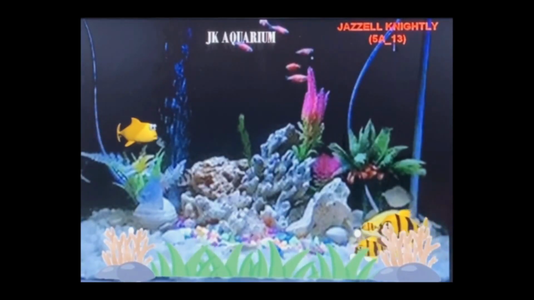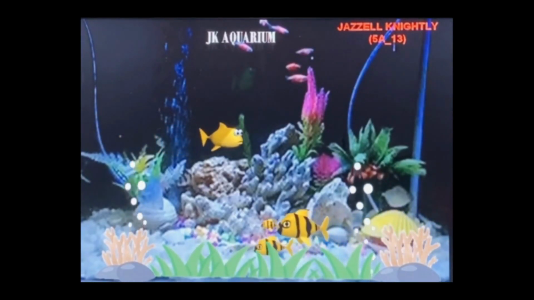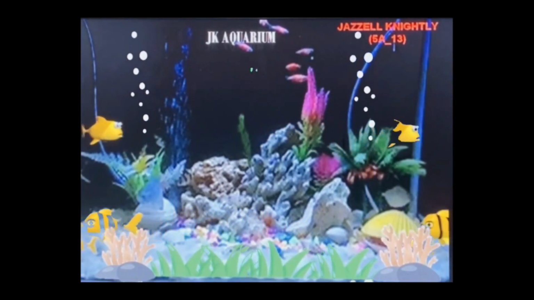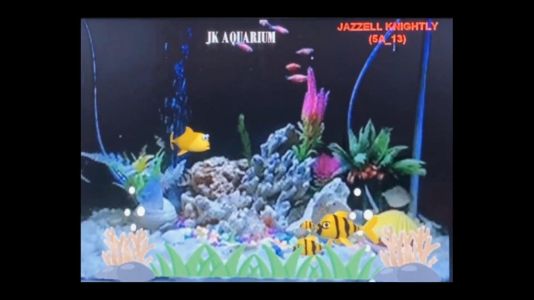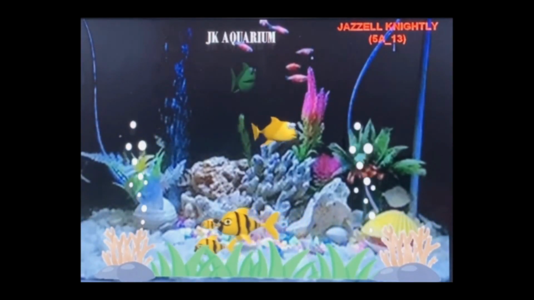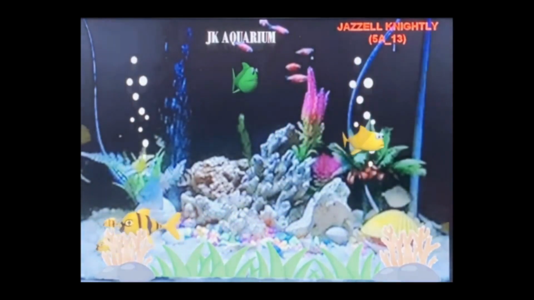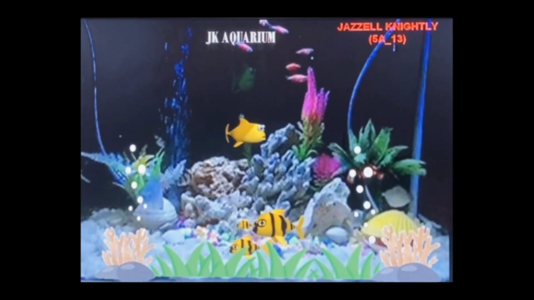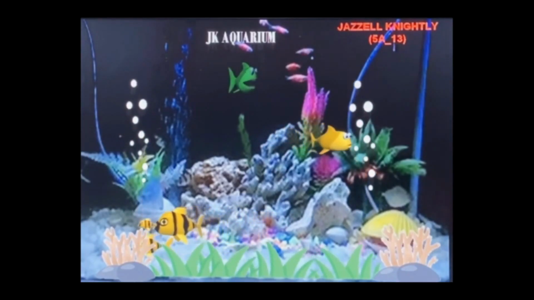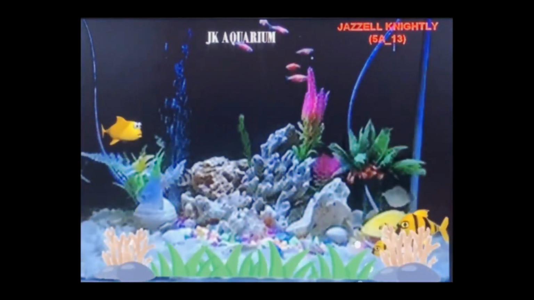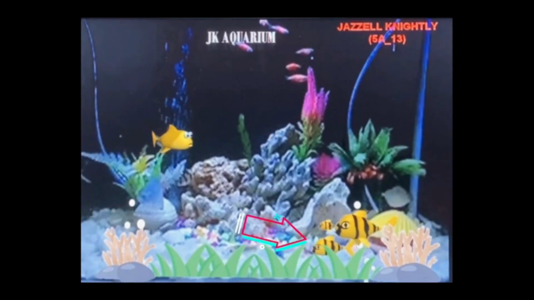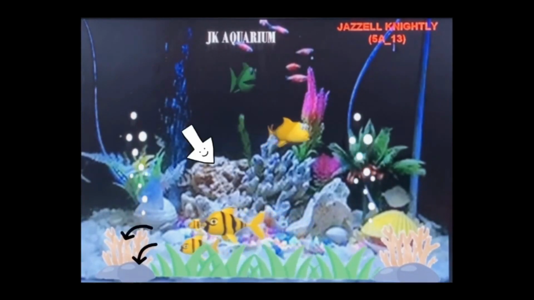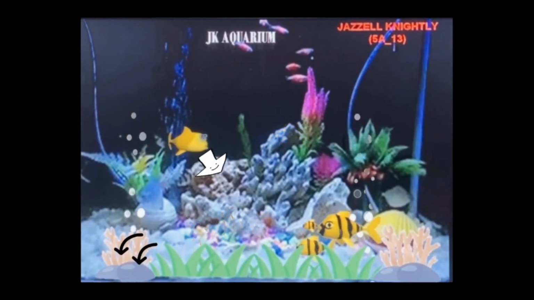Fish in the aquarium can live because they breathe using gills. Fish also move here and there by swimming. In the aquarium animation that I made, there are two components, namely biotic and abiotic components. Examples of biotic components are fish and etc., while the abiotic components are sand, stone, and water.